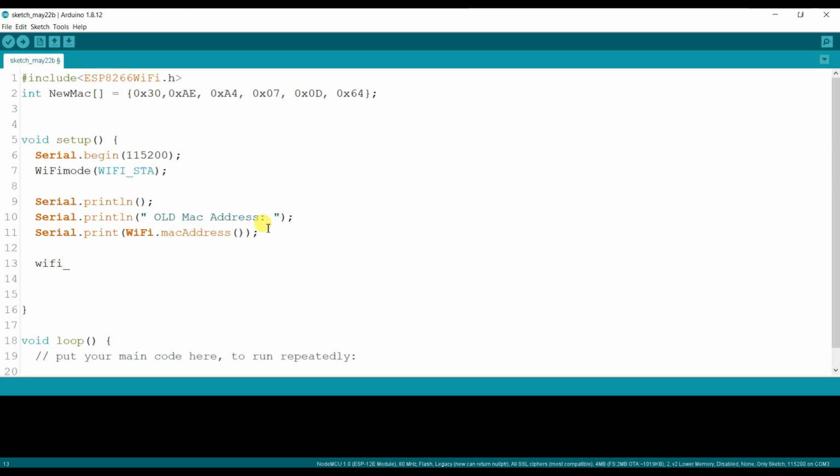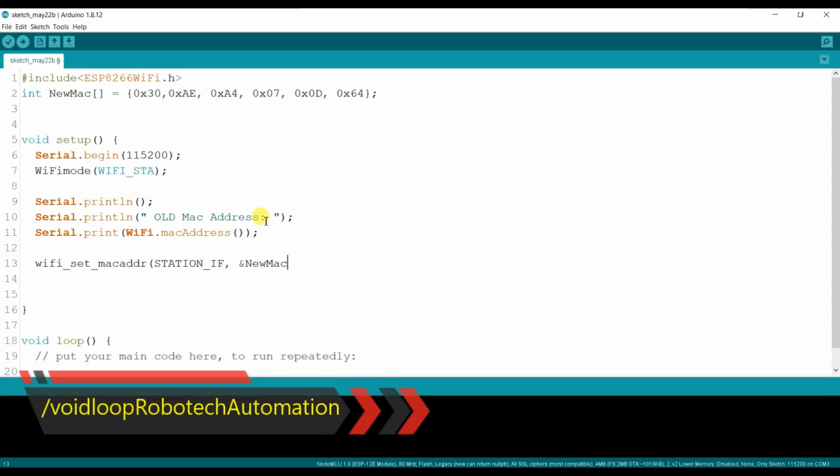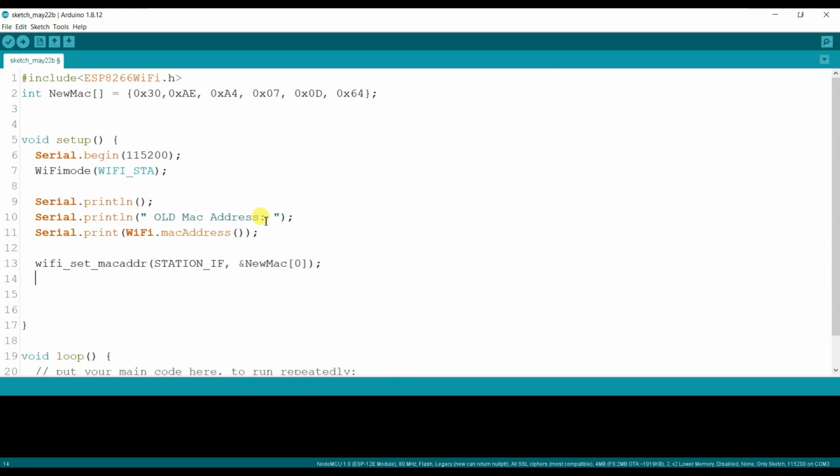wifi_set_macaddr. Okay, I will copy this and print it here.